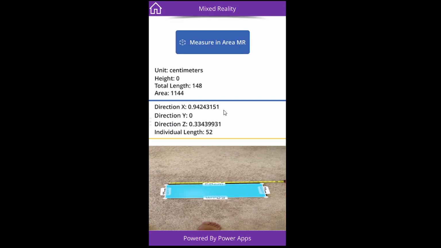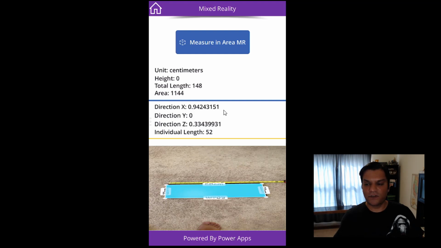So once again, you can see how I got the total length. The length is for all the segments together. That's how I've gotten the length.